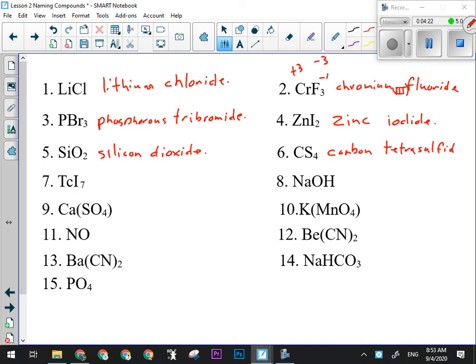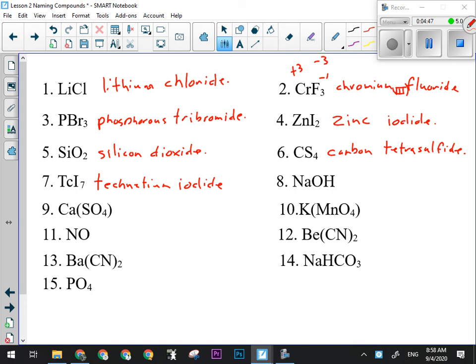All right, finish those up, guys, and we'll go through the rest. Okay, so this one is ionic, so it will be technetium iodide. You'll notice every time I do one of these, I go through the same set of steps. The first question I ask myself is, is it ionic or molecular? Then I write it out and I ask myself if it needs Roman numerals and all that kind of stuff. It's just a set of steps to follow to make sure we get them all right.